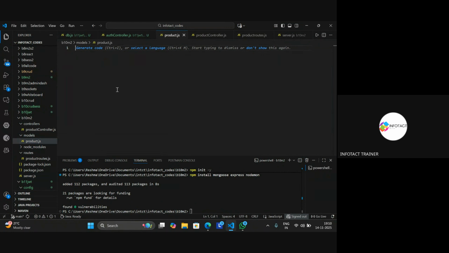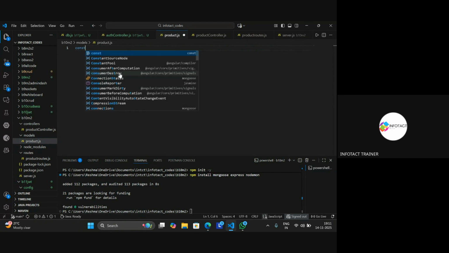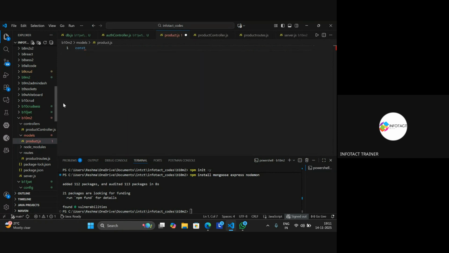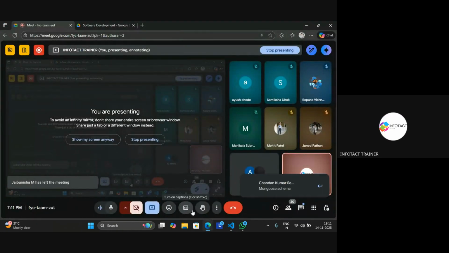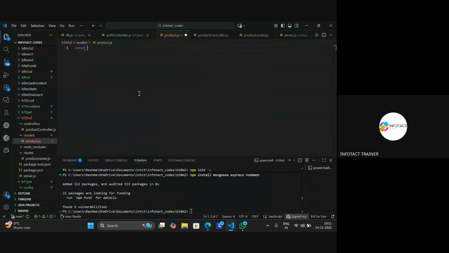So starting with creating a schema. Inside the schema, what all fields should I provide over here? Say for example, I'll be providing the name, the price, the description of the product, and then the category of the product, as well as how many stocks are left. So tell me, which built-in method of Mongoose do we use in order to create a schema? Tell me, which method do we use? Hello, am I audible? Yes, ma'am. Which built-in method do we use? Yeah, great, Chandan. Chandan, you can also open your mic and provide me the answer.